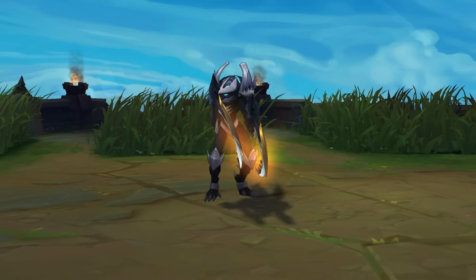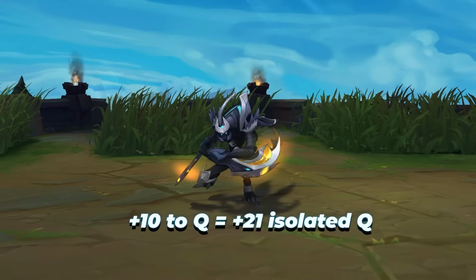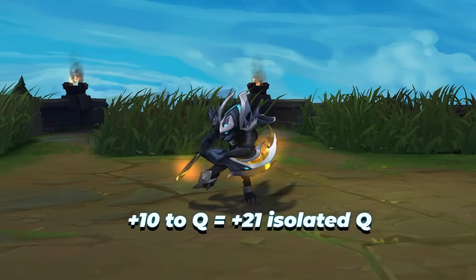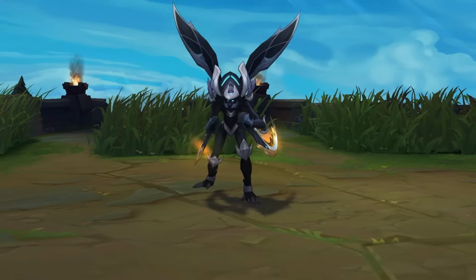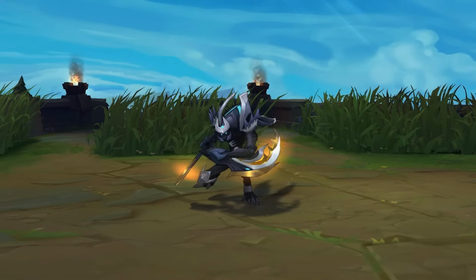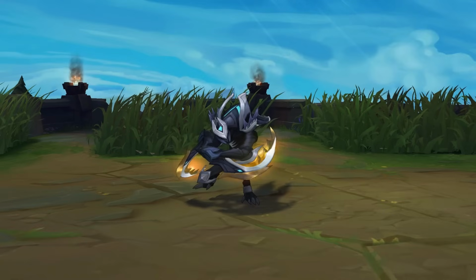Kha'Zix got buffed. He got a plus 10 base damage on his Q, which means a plus 21 damage bump to his isolated Q. Very good stuff. Don't underestimate that plus 10. It really does help in the long run, and it makes Kha'Zix not feel as underwhelming to play against a lot of champs.